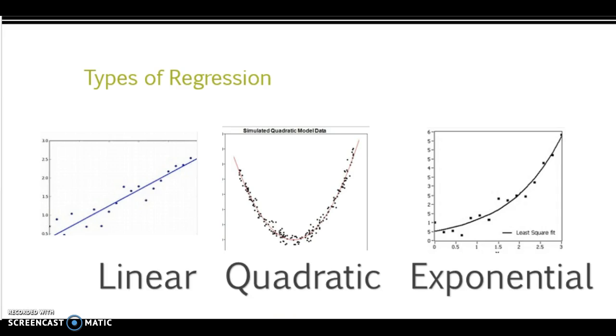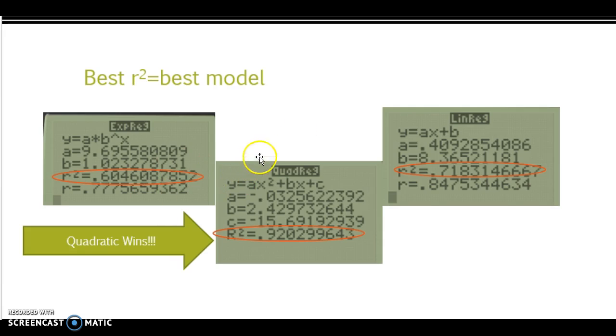I just wanted to point out, so far we've talked about linear regressions. Linear regressions are those that have data that models a line. But there's also quadratic and exponential regressions. And those models would look more like a quadratic curve or an exponential curve. That's all that is different. And simply put, instead of you pressing linear regression, you would just press a different choice. Choice 4 is linear regression, choice 5 is quadratic, and choice 0 is exponential. You simply arrow down to get that and calculate it the same way.